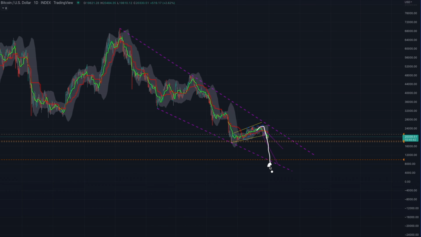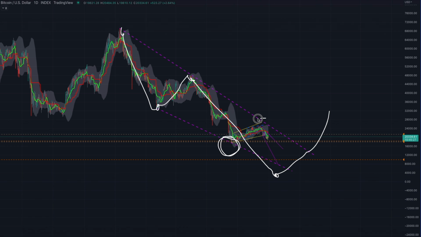So if this is a point, it will look like this. We would have 1, 2, 3, 4, breakout. So this would no longer be a hit. This obviously is not a hit. And that's the way it would play out. So these wedges do kind of move and unfold and so on.